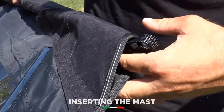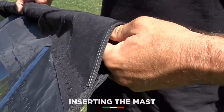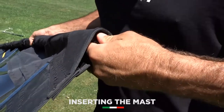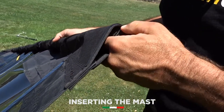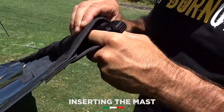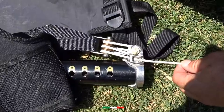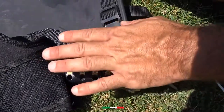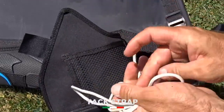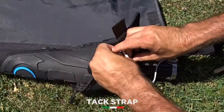After you have inserted the mast, always come to the top and check that the sail pin is inside the mast top. Just go inside with your finger — you feel that there's a pin from the sail and it has to go inside the mast. The first time it's a bit hard and may not go in automatically, but after the first time it will be more automatic. Always check. Once you've done that, take the rope and place it into the pocket.